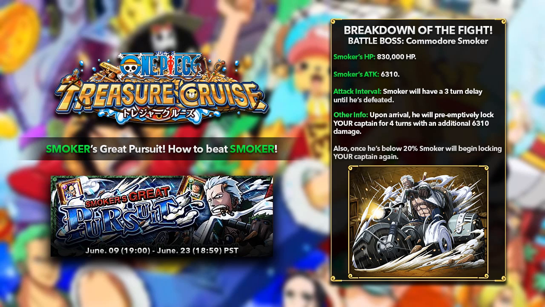Some other information that you should take into account is that upon arrival, he will preemptively lock your captain for 4 turns with an additional 6,310 damage. So as soon as you reach him, he's going to be doing a lot of damage. He's going to be locking your unit, so you have to be very wary of that. And then once he drops below 20%, he'll begin to lock your captain once again.